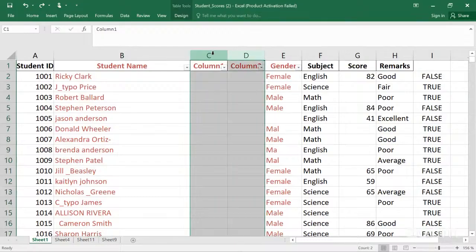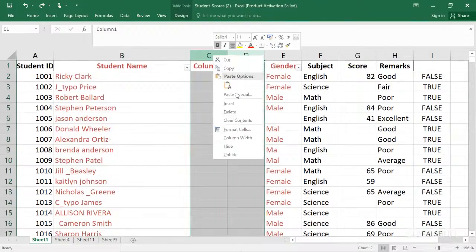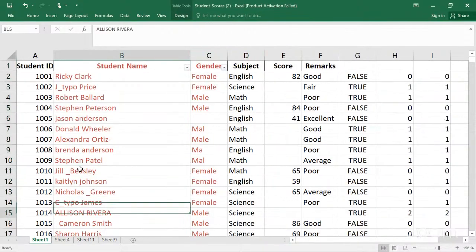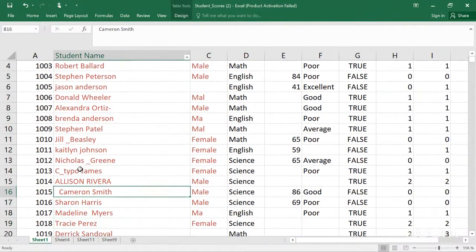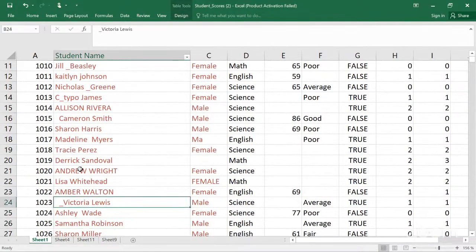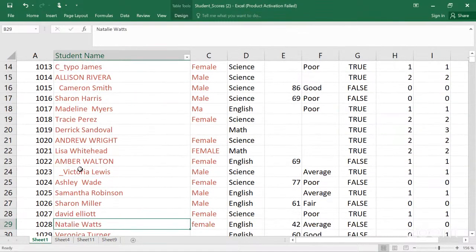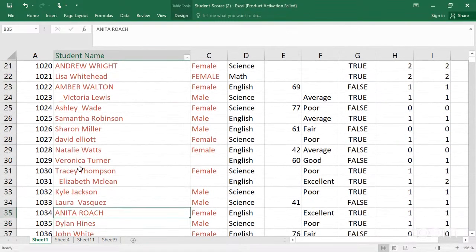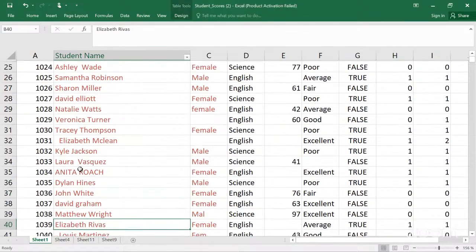This is our initial name. So we have Smith, we have a space now. Then let's check another one. This is Victoria Lewis. Yes, we also have an underscore and space. We have an underscore there, not just a space. Then Elizabeth, underscores too. Yes, we have Elizabeth. So let's take note of this.